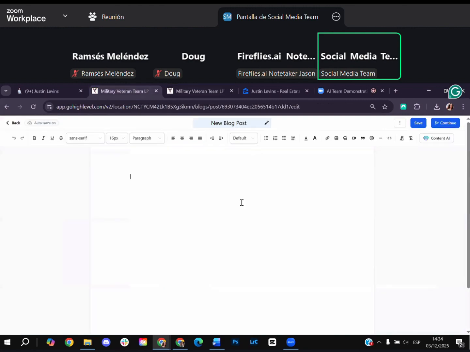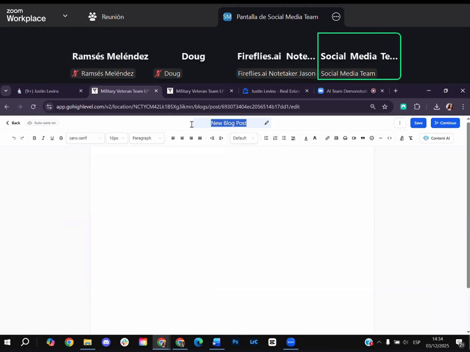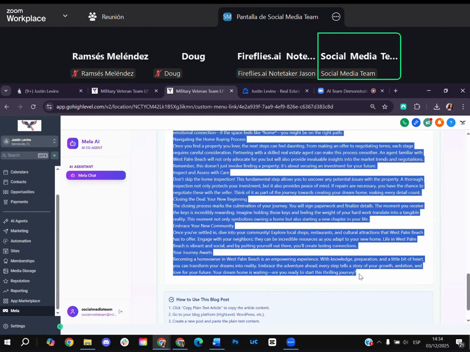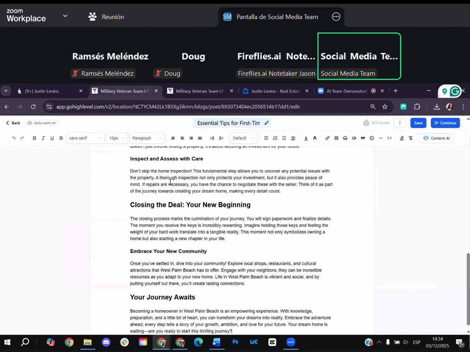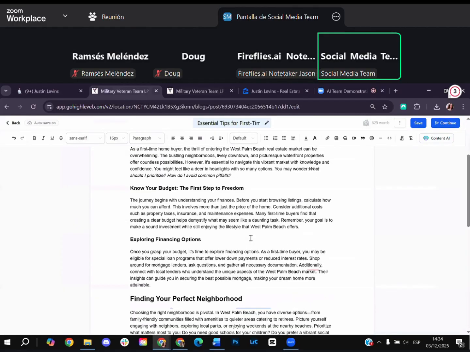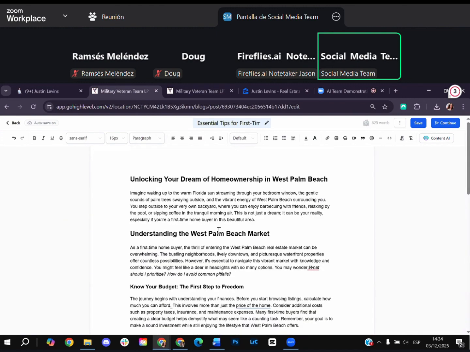So to start creating our blog post, we're first going to change the title. So we're just going to go into Mila, copy and paste the title. After that, we're going to copy and paste all of this into our page in here. So just paste it like this. And of course, you guys can read it and delete any paragraph you want. If you don't like this section, you can delete it. If you want to edit it, you can totally do it. That's basically like all the blog post.